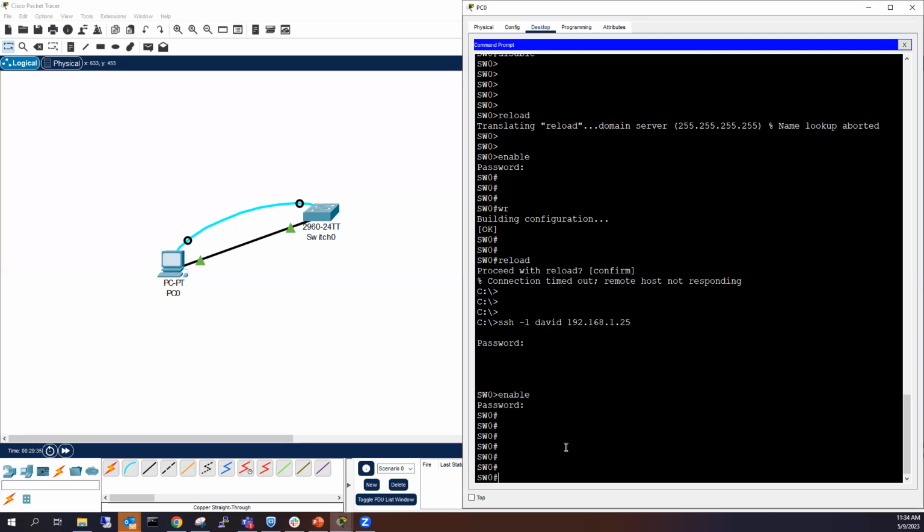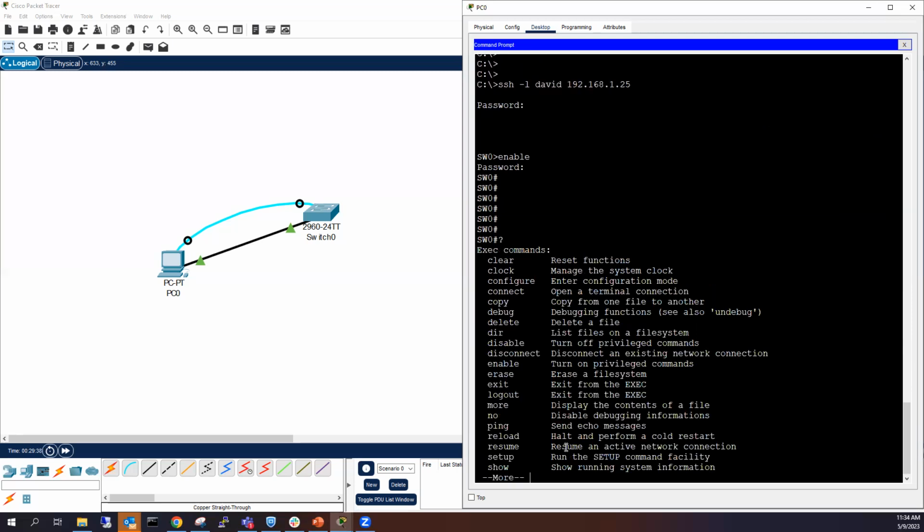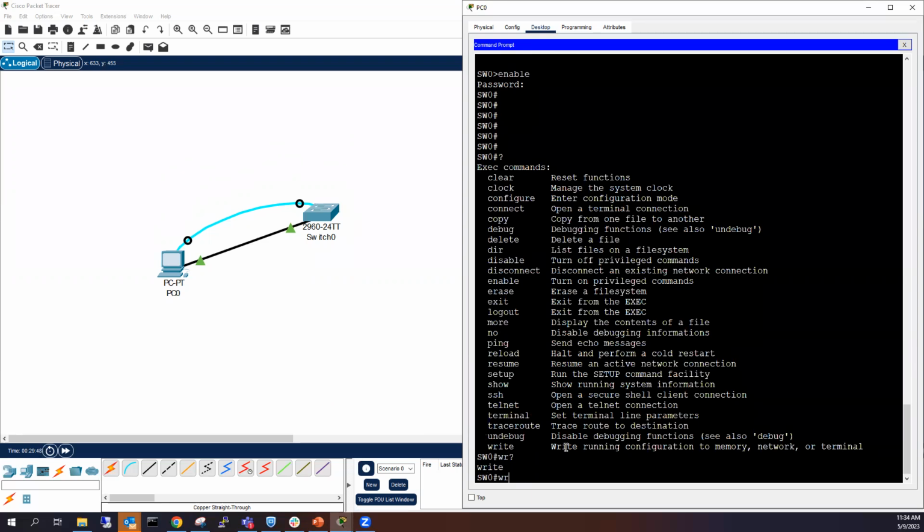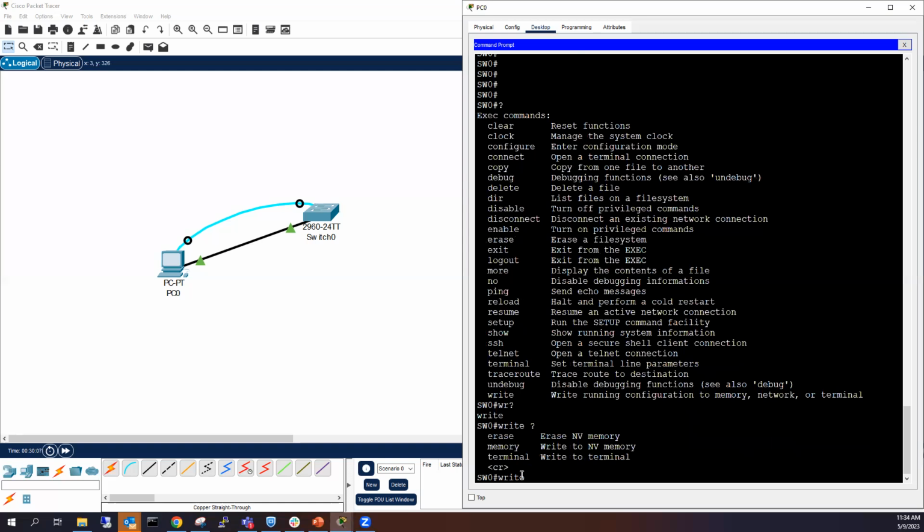All right. So, like I told you guys, if you don't know a command, you can put in a question mark. Let's say I want to save the configuration. If I type in WR and question mark, it's going to go ahead and finish it for me. It's going to tell me that matches the right command. So I can go ahead and type it out. But what if I'm still forgetting, still pondering what's next? Question mark again. It tells you what the different things can do.